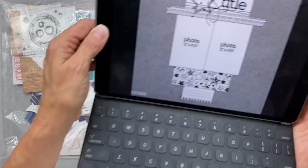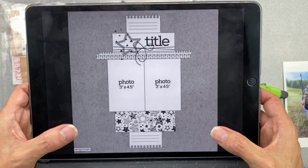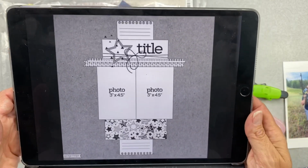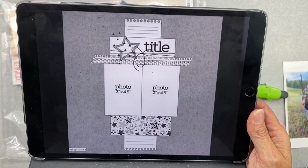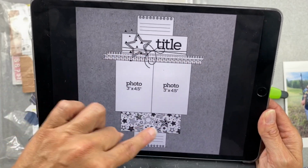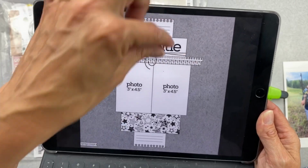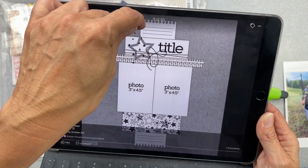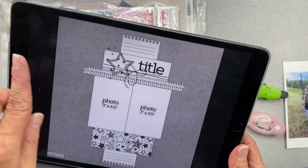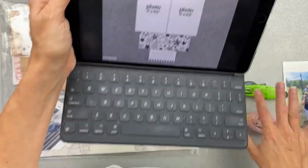So what I'm going to be working on with Scrappy Kathy for Challenge Accepted is we are working through sketches with Christy's Beautiful Life 30 Days of Sketches. This is the sketch for today. So it looks like some kind of a variegated background. Cool. Kind of a whole centered design. So we have a centered photo, a big block here, title up here, maybe something kind of interesting, like they have the notebook punch, which I do have right there, and some cross pieces. So we're going to see how that goes.